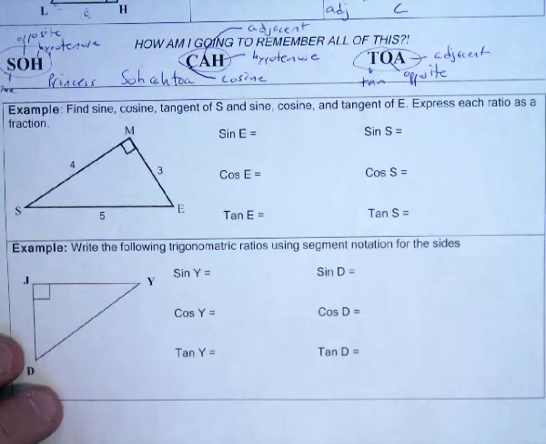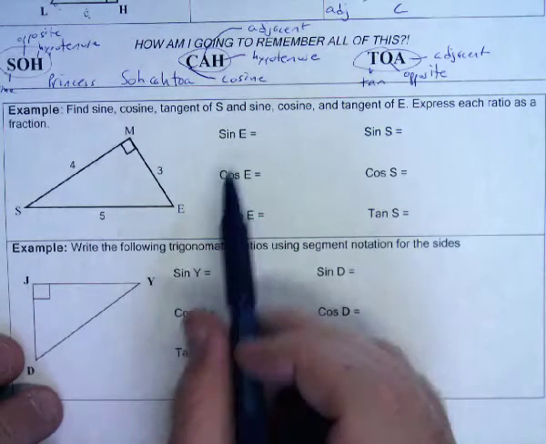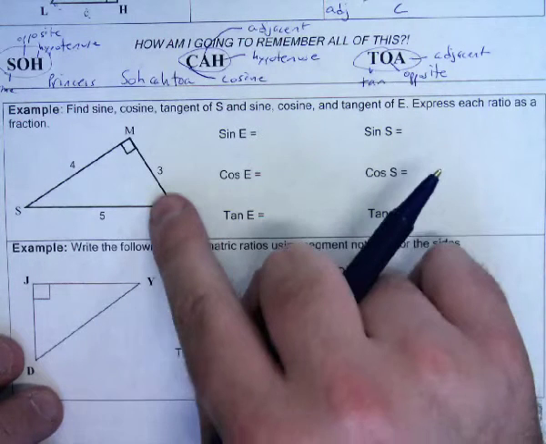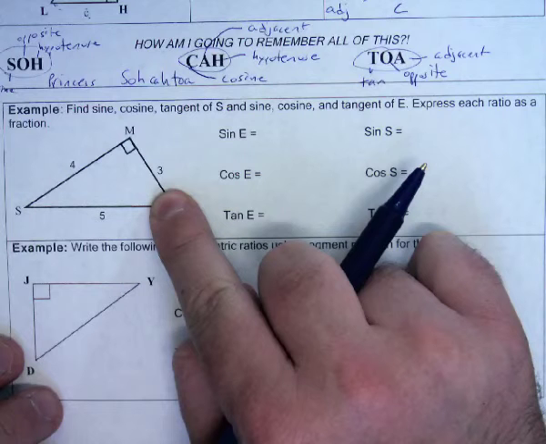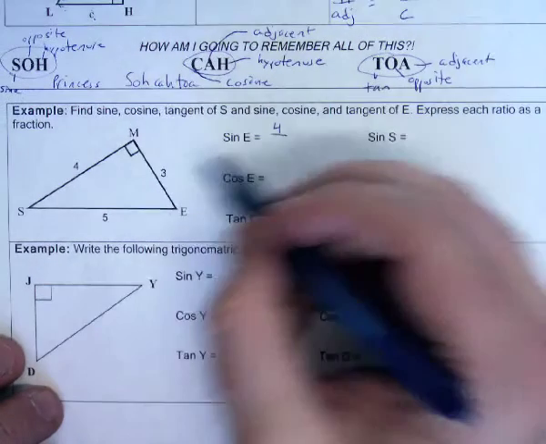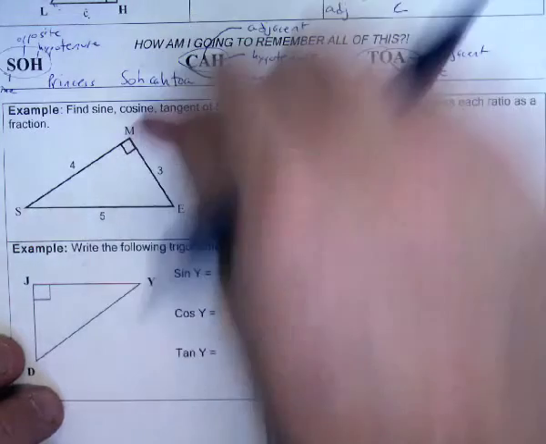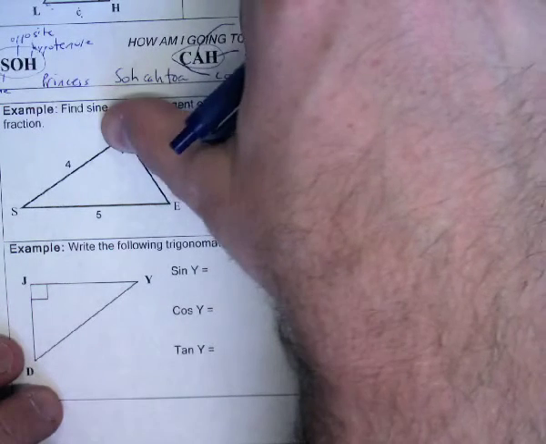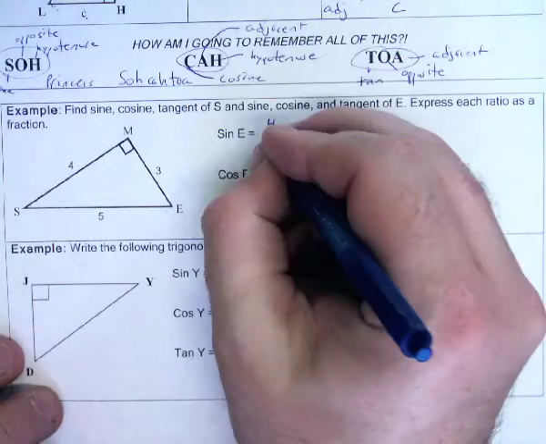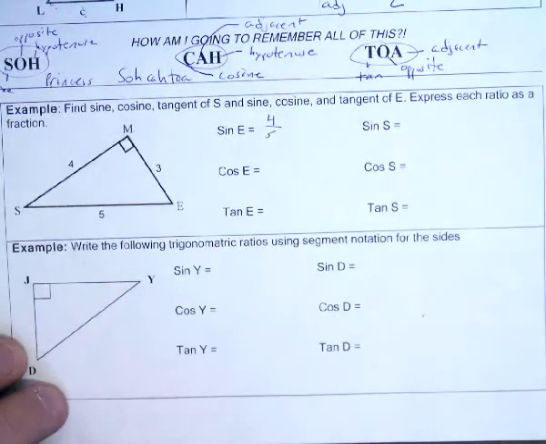So now we have some practice. So we look at the sine of E. Now we need the opposite. One way I think about the opposite is, if I put my finger here, I'm touching the side of 5 and I'm touching the side of 3, but I'm not touching 4. So 4 is my opposite. And then the hypotenuse is always opposite the 90-degree angle. So once again, if I put my finger there, I'm touching 3 and 4, I'm not touching 5, so it's 4 over 5. It's also, of course, the longest side, so that might be a way to do that as well.